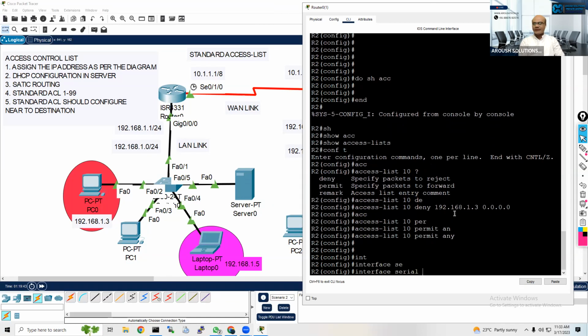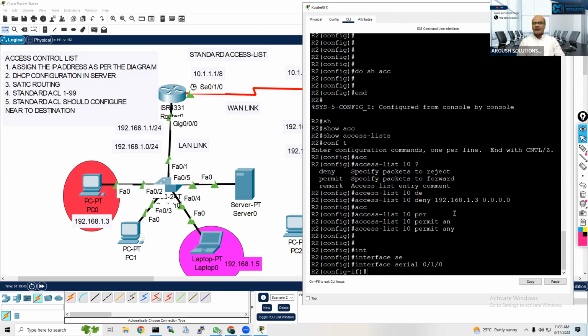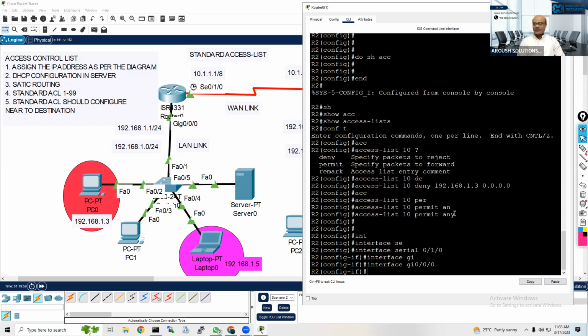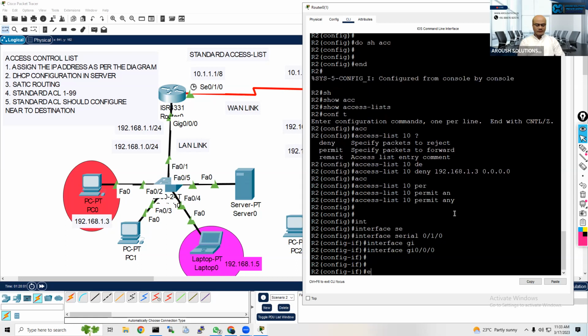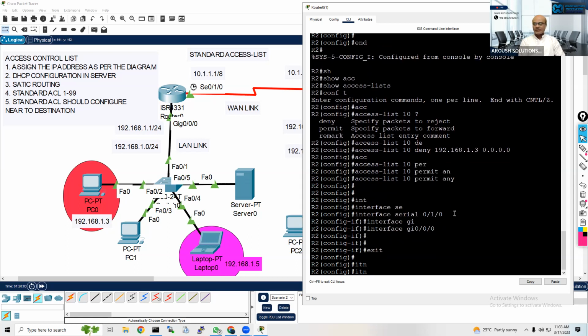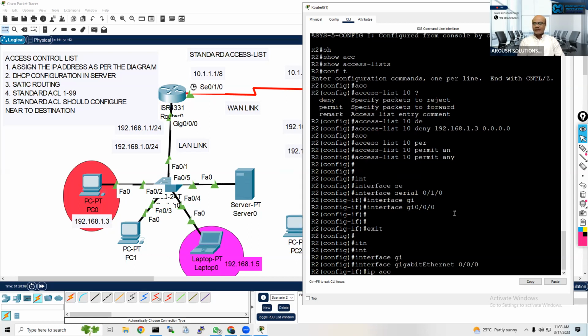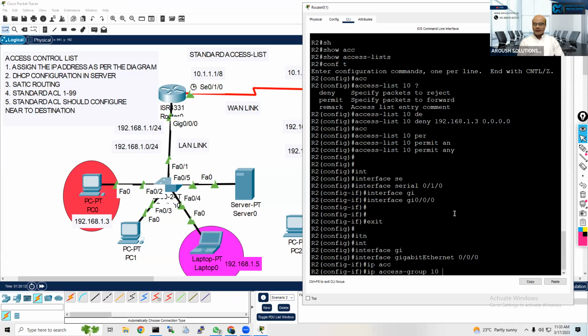Then interface, serial or gigabit, which do you want me to give? Gigabit is better, we'll not do it in the serial. So let's go to interface gigabit 0/0/0. Then ip access-group 10.